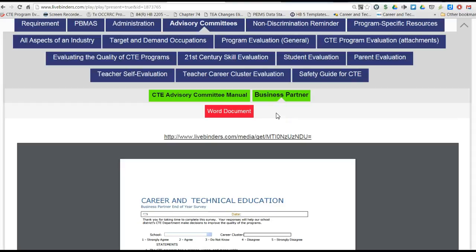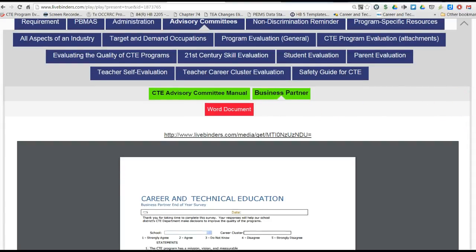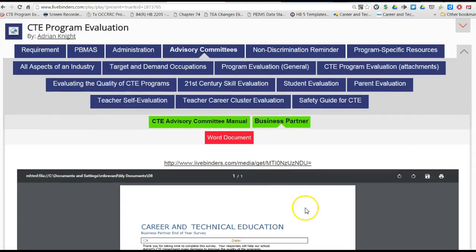Put it into a Survey Monkey or a Google form and send it out, and collect the responses electronically, and then you can have them in the spreadsheet format and analyze them, and do whatever you would like with them. But just again, another document that you can use, another resource for you as you evaluate your CTE program.